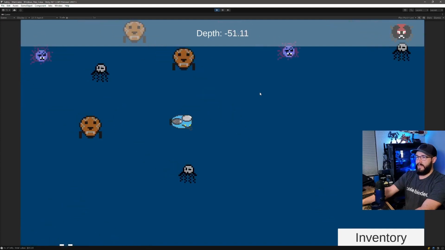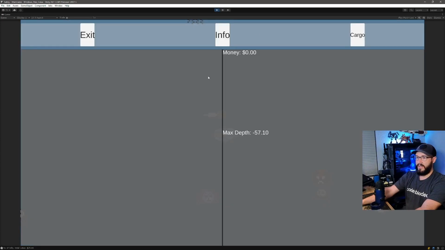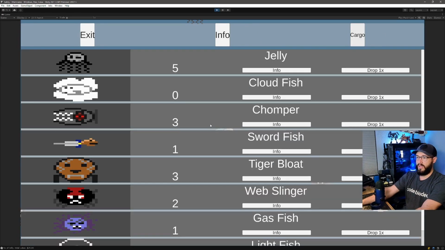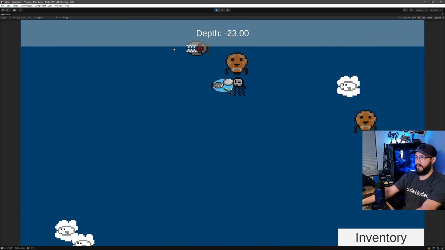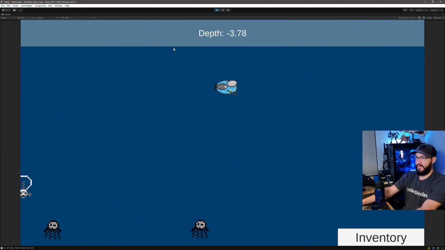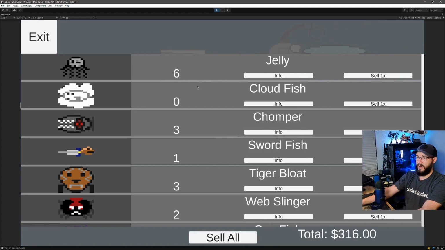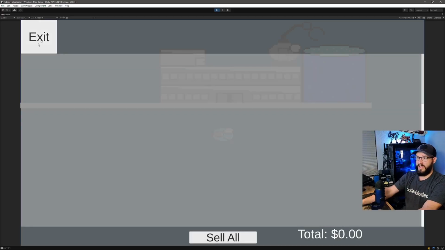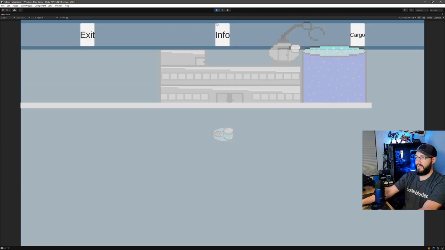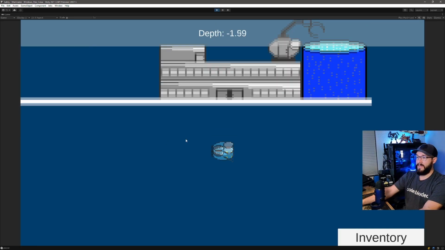But let's collect a few of these, and there's the swordfish. Did I collect the swordfish? I did. Alright, so let's go back up to the top and actually exchange some life. Let's see. There it is. Alright, so now it's weird, the cloudfish is showing. Now we can just sell everything and leave there. If we hit info, it shows us how much money we've made.